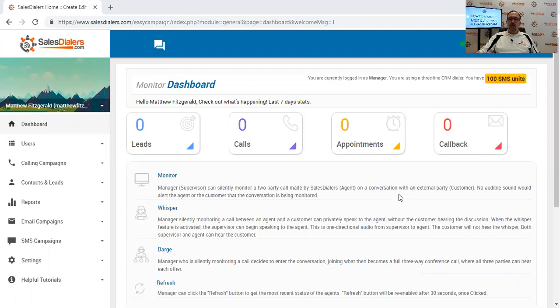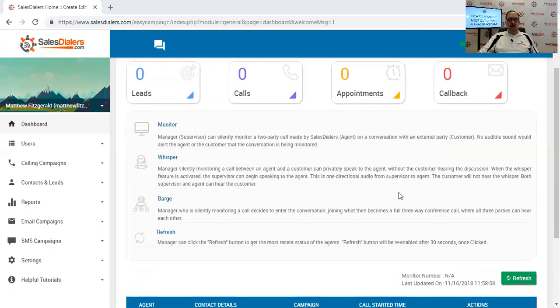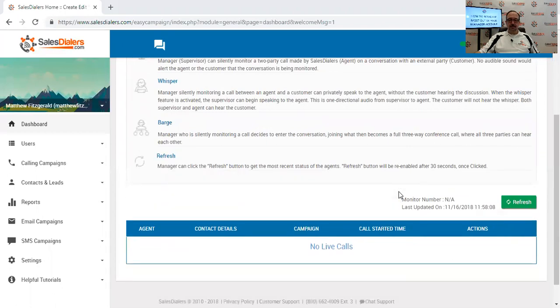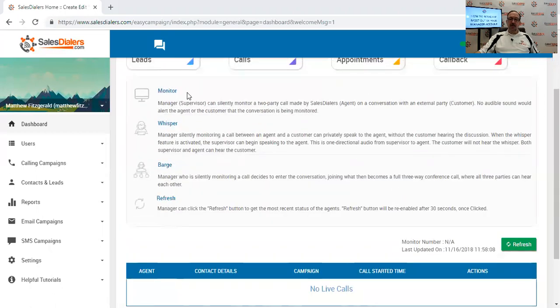All right, the next cool thing on your manager's account is the call monitoring. You'll note there are 3 ways you can monitor calls. You can monitor, you can whisper, or you can barge into them. So basically, this is where you can go and in real time, you can silently listen in and monitor your agent's calls. There's 3 ways to do it. You can simply monitor them where they can't hear you, or you can whisper, where you can whisper in your agent's ear without the prospect hearing you. Or the third option is where you can barge into the call.